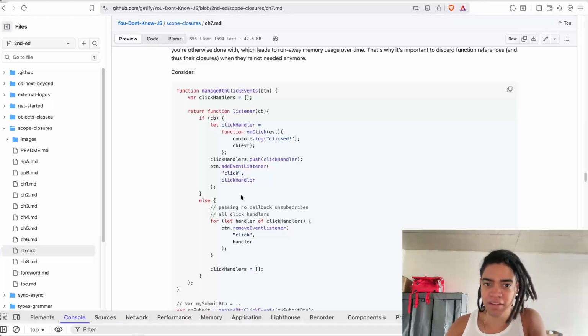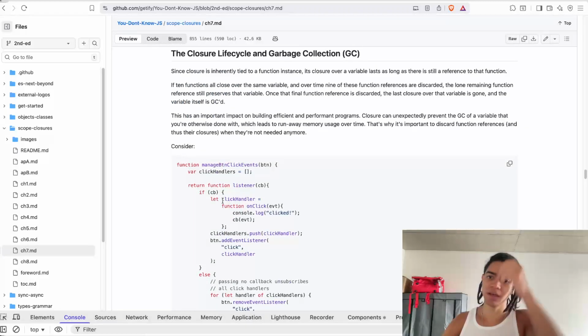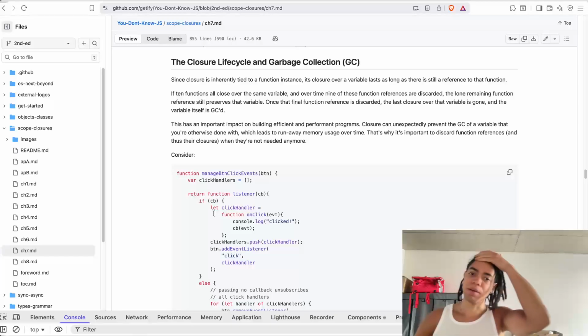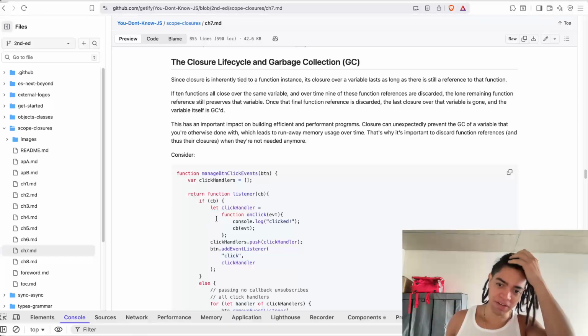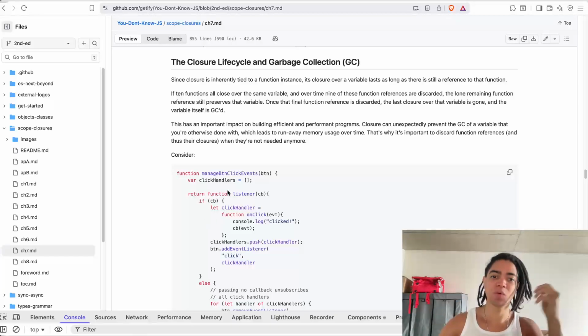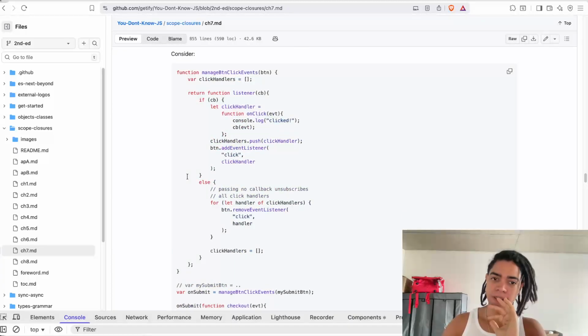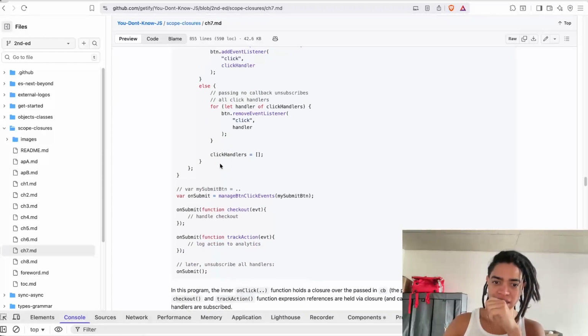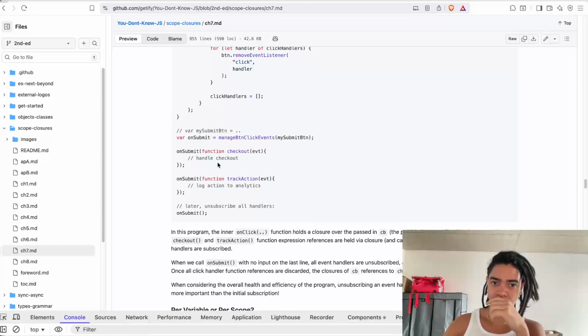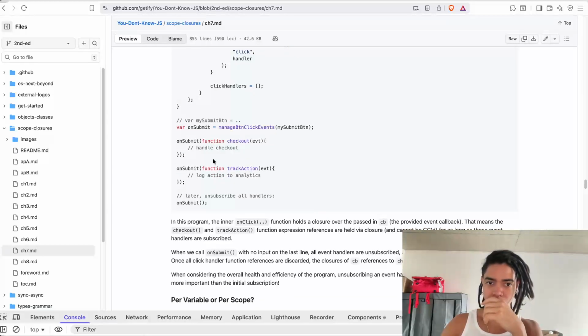So why is this important? Because this can lead to memory leaks that we can find in our applications, especially when you're using closures here. And how important it is to put in a guardrail to prevent that. All right.